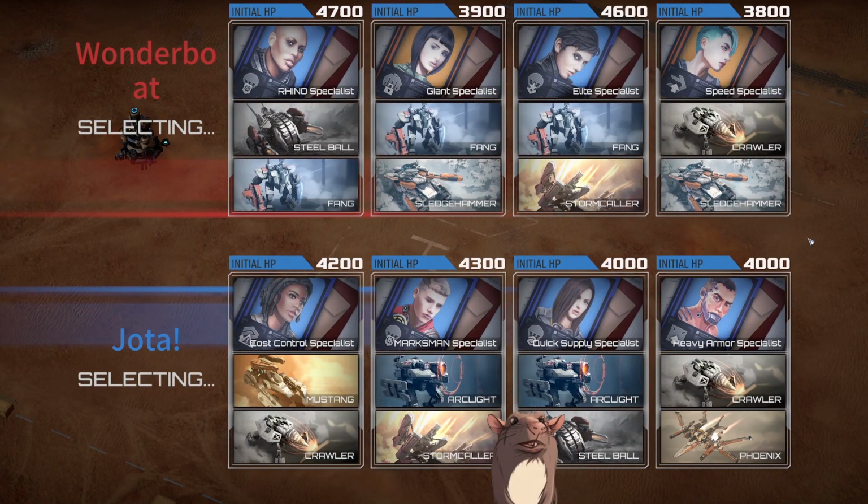So this is the second semifinal, Wonderboat versus Jota. And let's see. The Rhino spec is kinda good for Wonderboat, but that's about it. The other three are pretty unplayable, I think, so it's gonna be Rhino spec for Wonderboat.